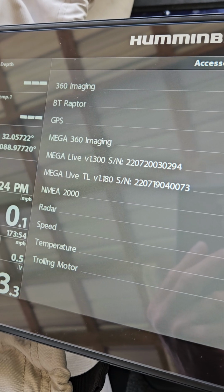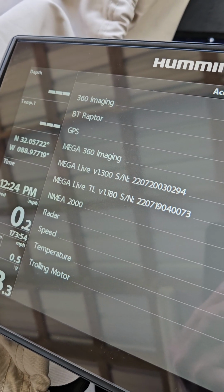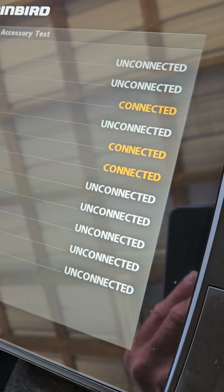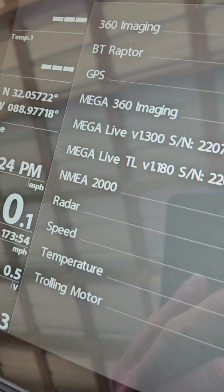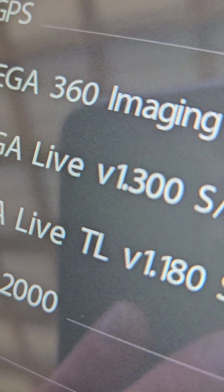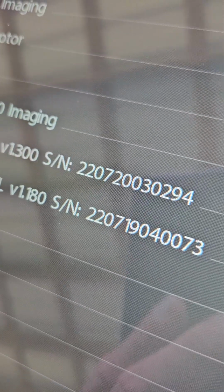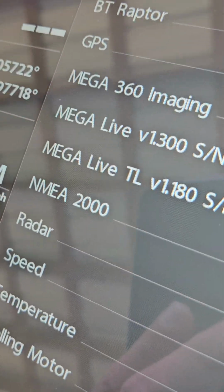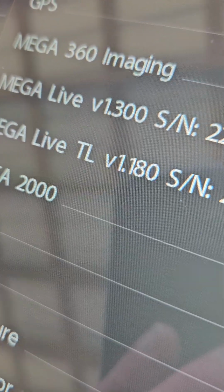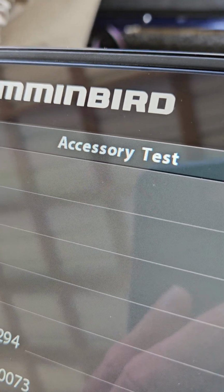So there you go. When you have your accessories to be viewed, they'll show up in the accessory test view. It'll show everything that's actually connected and working properly. And right there next to it, you see the V1300, that's my Mega Live software version, and that's the serial number associated with my Mega Live. And there my Mega Live Target Lock version is 1.18 and its serial number. There you go. It's right in your accessory test.